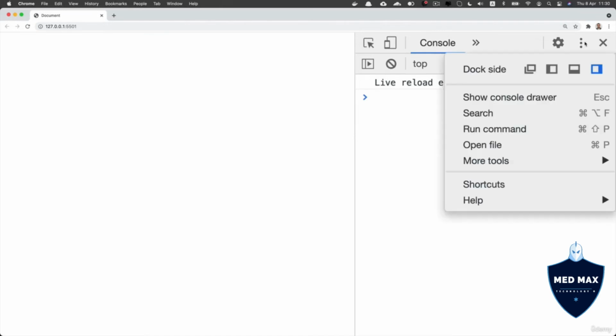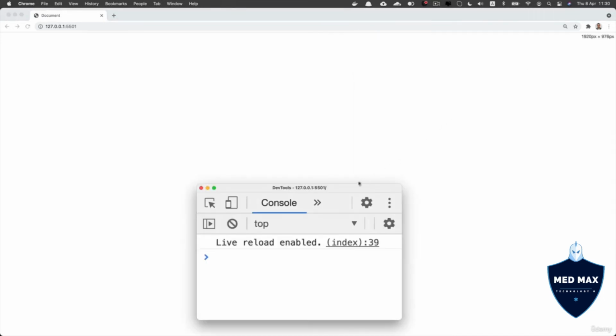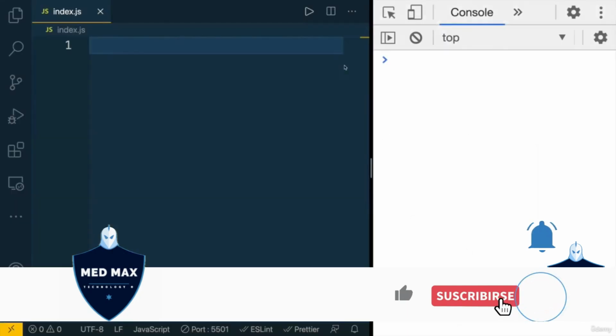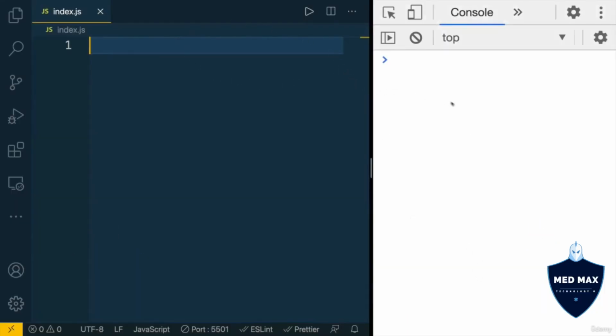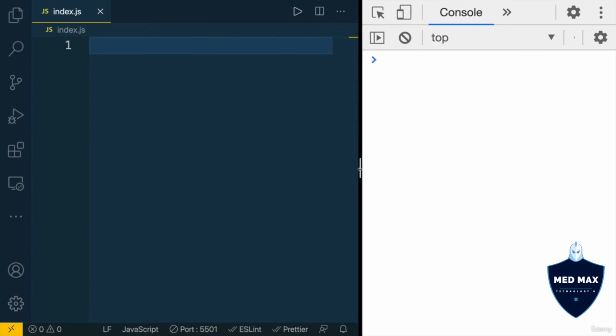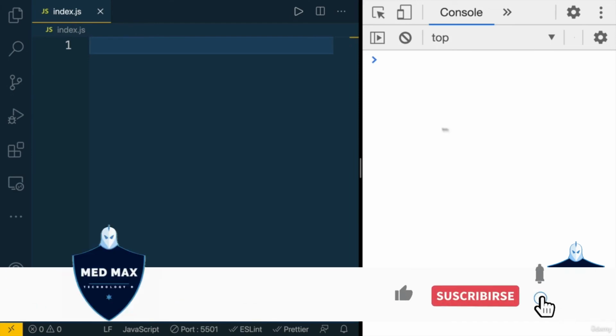Also, let me do the following. Let me click here and undock this console into a separate window, like that. And now I'll place this console window near the VS Code window. Let me make the VS Code window full screen and place the console window near it, and on the Mac it is possible even to change the width of those two windows, and if you're a Windows user, you could simply change the width of the VS Code window and place the console window near it in order to be able to see results immediately here. Now anytime when you save the index.js file, you'll see that Live Server will actually reload our application.